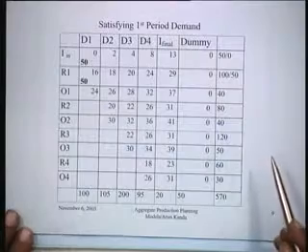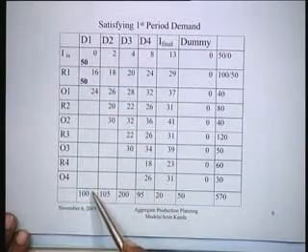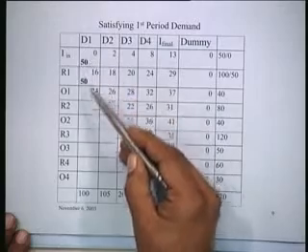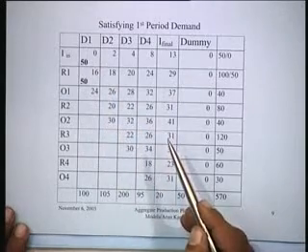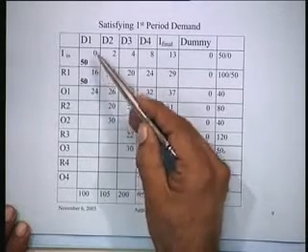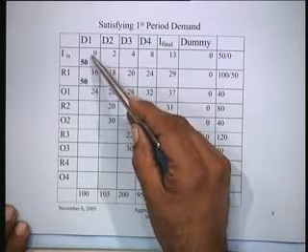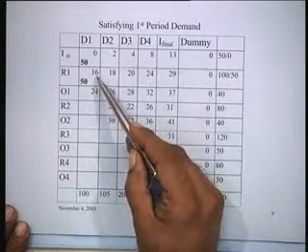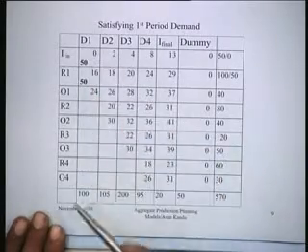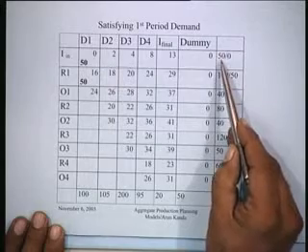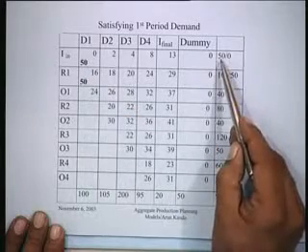What we do in trying to solve this problem is start with the demand for the first period, and we satisfy the first period demand entirely. That means this 100 units of demand must be satisfied by taking the least cost sources. For instance, the costs are 0, 16 and 24. So you try to allocate the maximum here. When this is exhausted, you go to this value, try to allocate the maximum here, and then come to this, till 100 is exhausted. So let's look at the first column. Here the maximum that can be allocated is the minimum of 50 and 100. So we allocate 50 here, and then this is the 0.